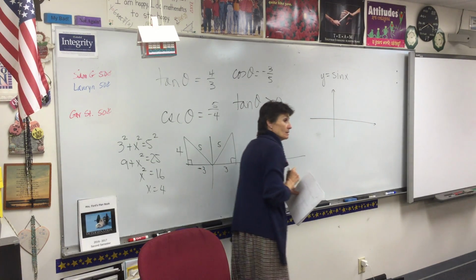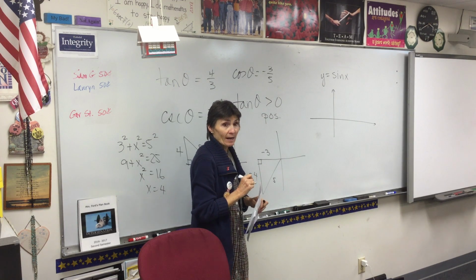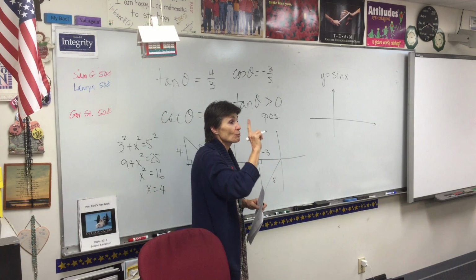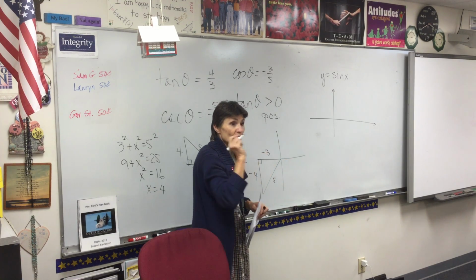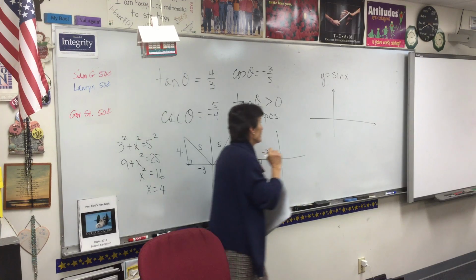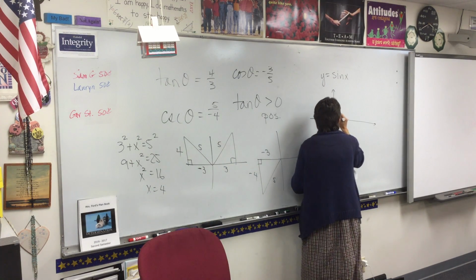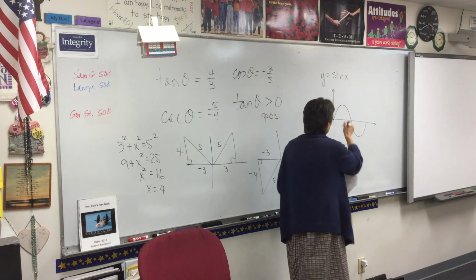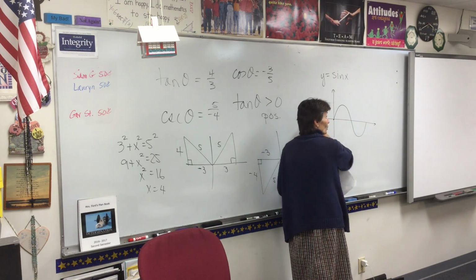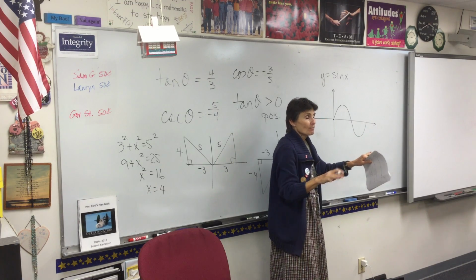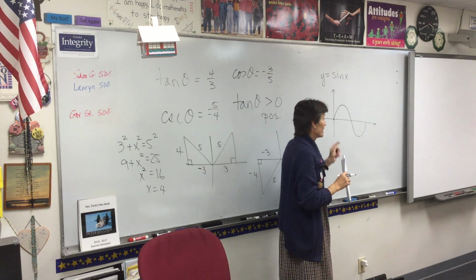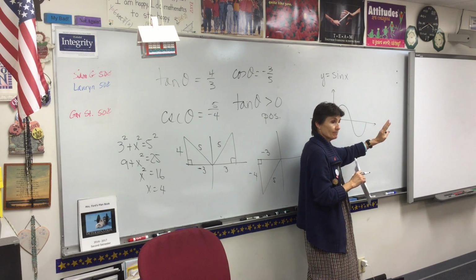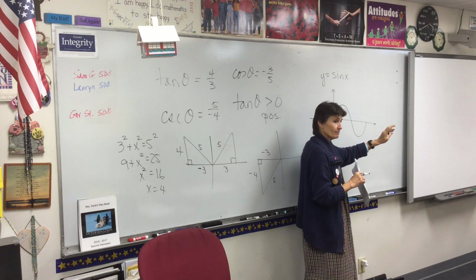Remember? What do you know about sine? That's the up and down one that goes through the origin. Original sin. Remember, origin sine. So when you drew these before, you did something like this, right? Now when we drew them before, we went backwards, but you don't have to do that anymore. From now on, when you draw a sine, you're going to draw one hill and one valley. And that's it.